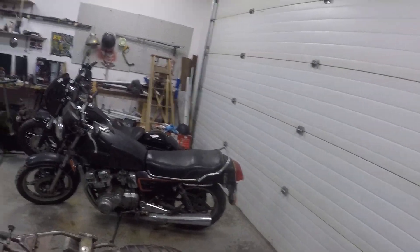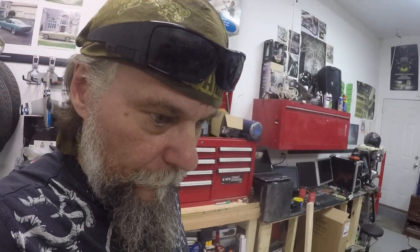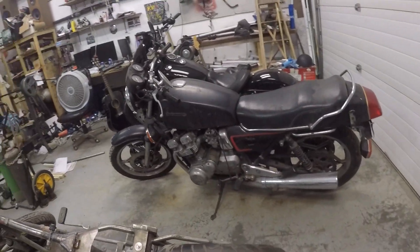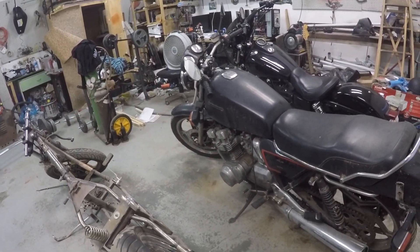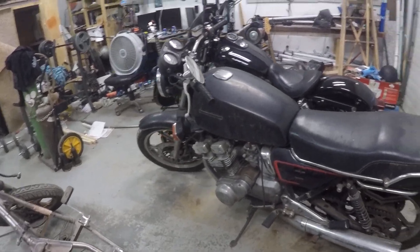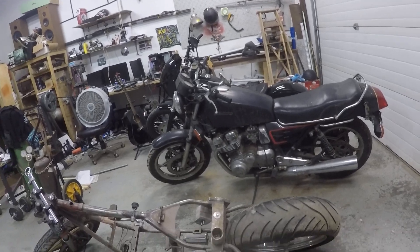I could strip that bike a lot - there's a lot I could use off it. There's a starter on there; I could bring up some form of a bracket where the starter might possibly work. I'm not sure yet - it would depend on the secondaries and what the sprockets were like, where it mounts and hooks on. I can make a bracket, make whatever I need to put that starter where it's got to go. That would save me some money and give me a little more custom fabrication to do.